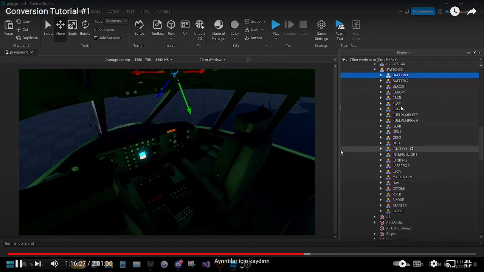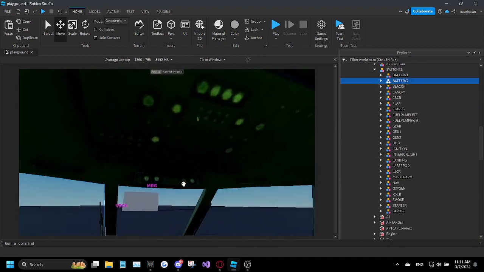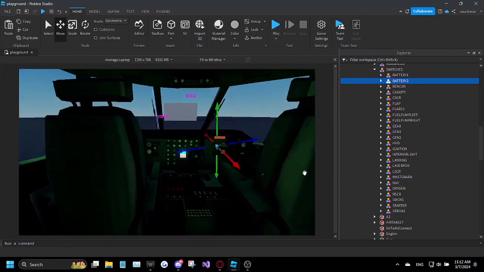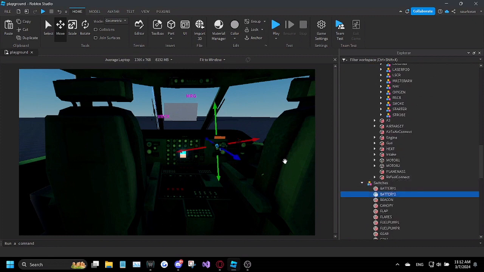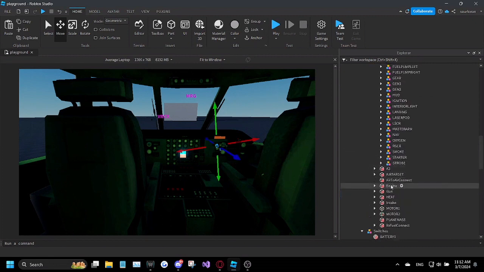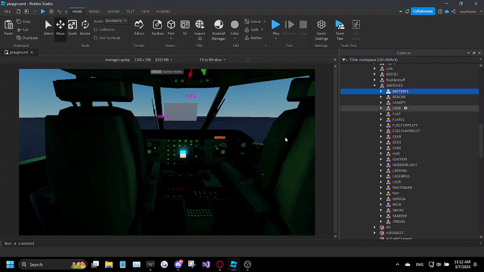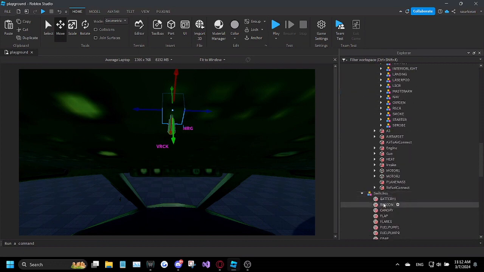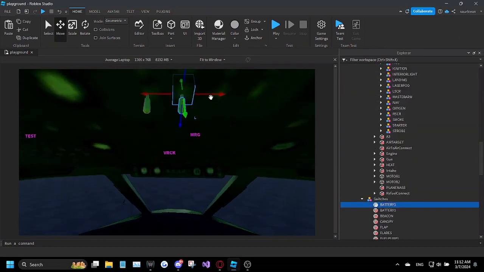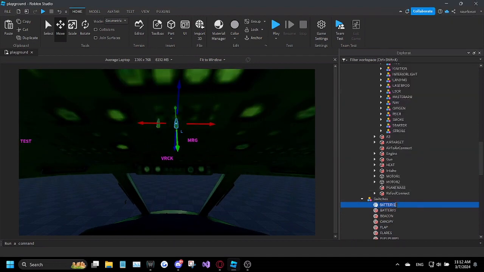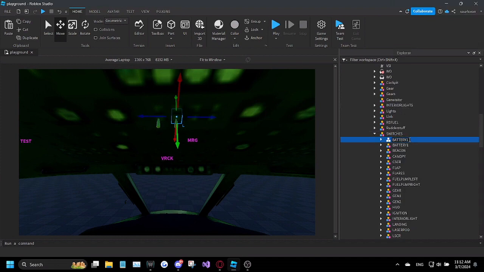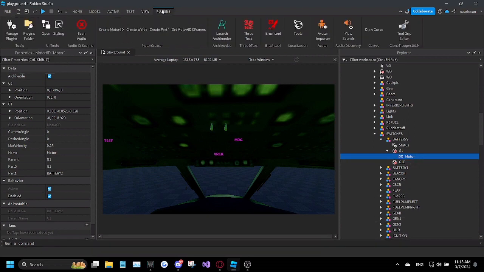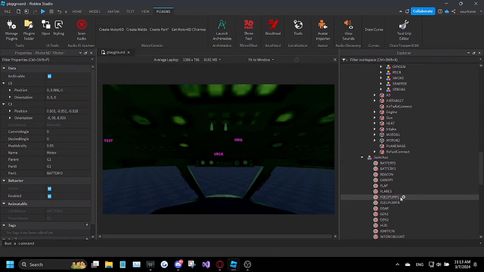So that's what I do here. Then I say you don't have to move battery 2 all the way up there because it's going to take forever. Since they have the same model, I tell you to delete the battery 2 part and the model, then copy the battery 1 model and part, duplicate it and put it to the side. Then name it battery 2, because this is now battery 2. Make sure the motor is there. If the motor is not there, that means you moved one of them by itself. But no worries.